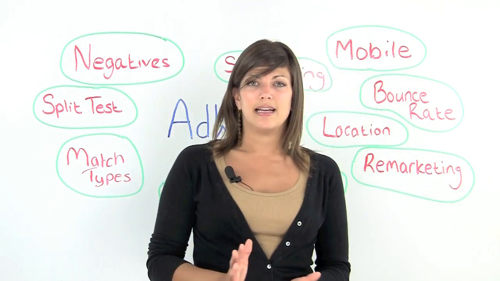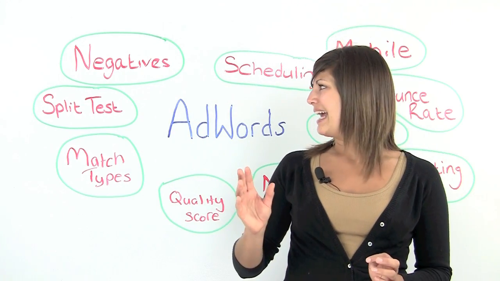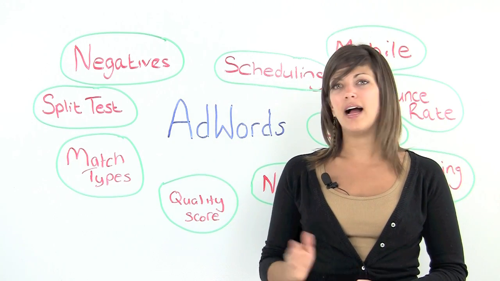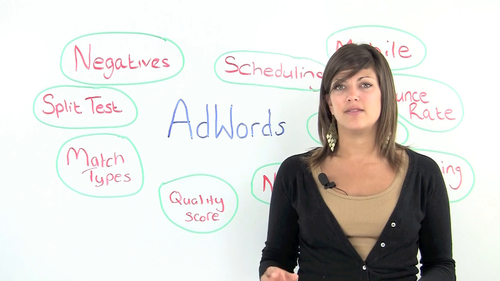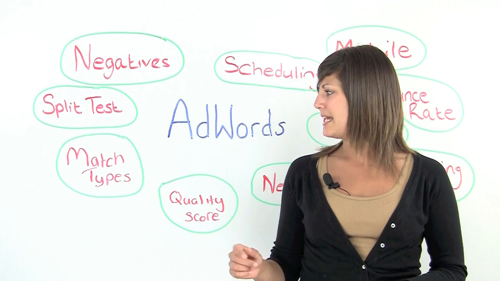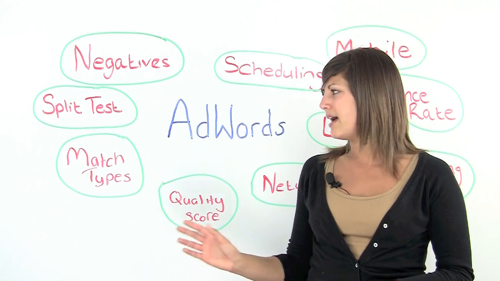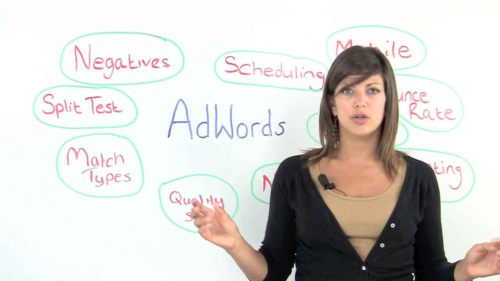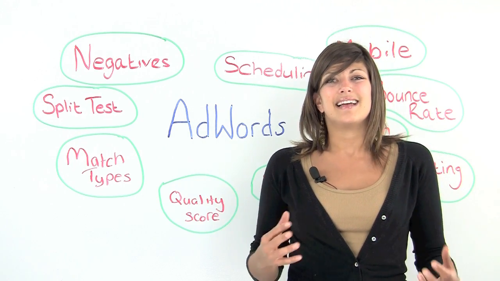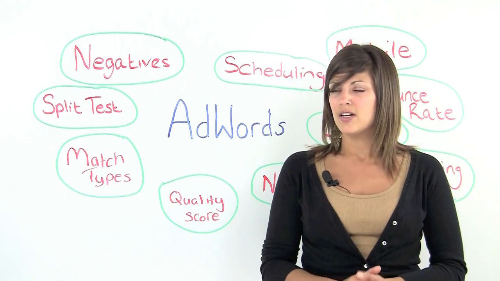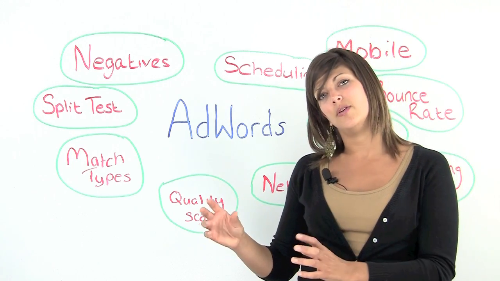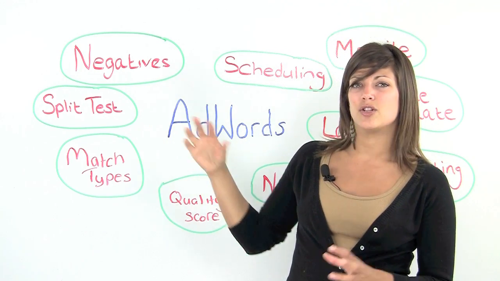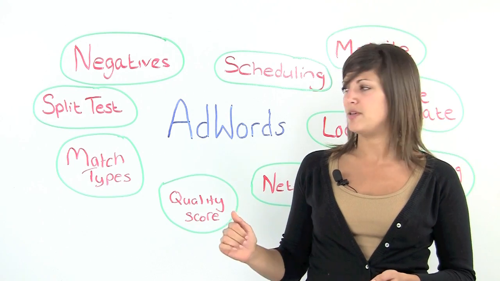Next up, we've got match types. Now, again, AdWords are really sneaky, and when you first set up a campaign, every keyword goes in on broad match. I have done another video about setting up an effective PPC campaign and what PPC is, and I go into match types in a bit more detail there, but just to briefly touch on these, if you're going to be bidding on broad match, Google can start showing your ads to anything they deem as relevant to that particular phrase, which can be dangerous, but it can also drive you some cheaper traffic. So if you're using broad match, make sure you've got a lot of negatives to try and combat those keywords that you don't want your ads to be showing on.